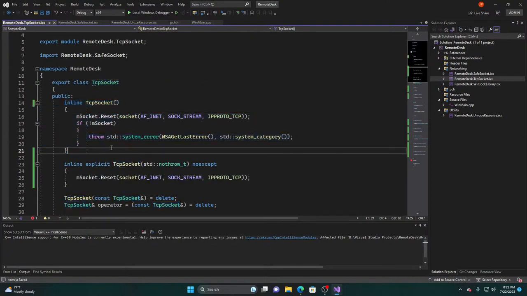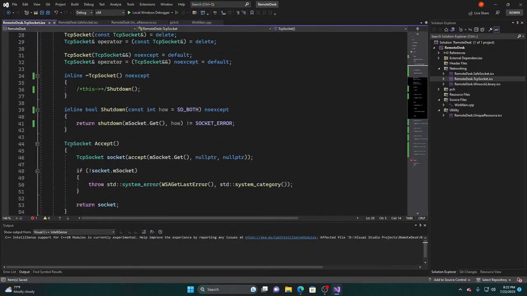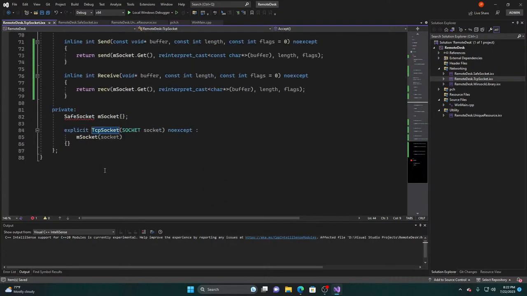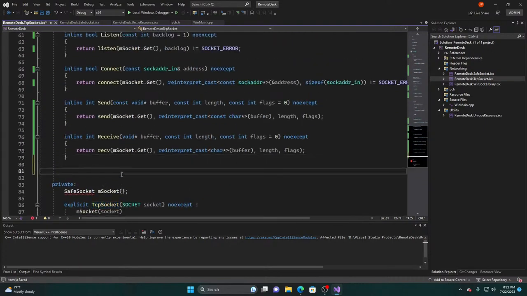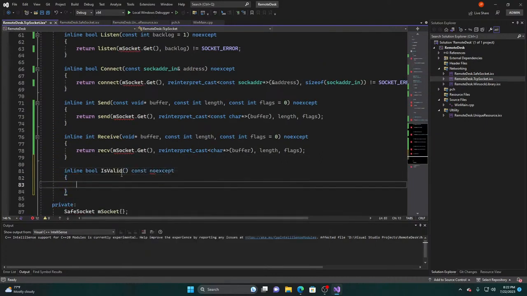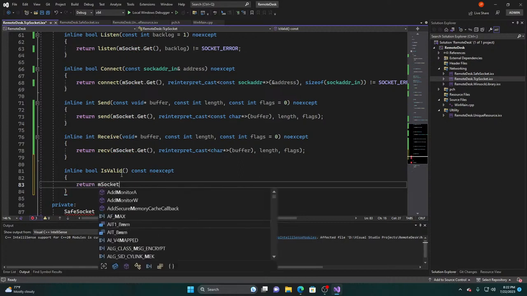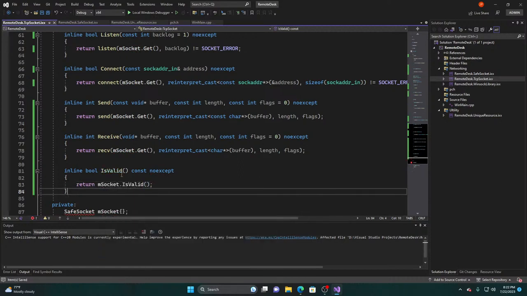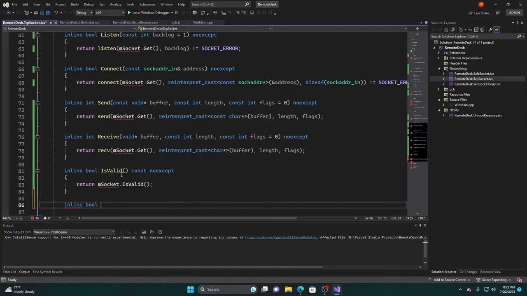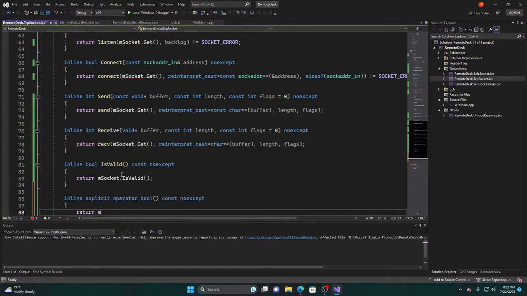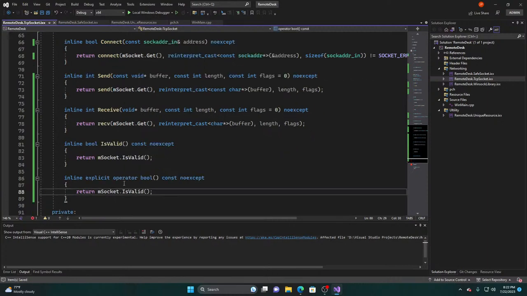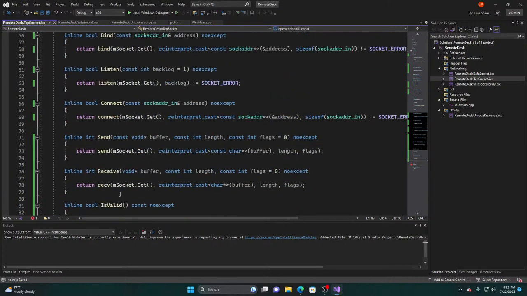I'm just going to inline everything. Again, keep this as low level as possible. We need to redo the accept function, but I also think this is valid. Explicit operator bool. All right, so that should be those.